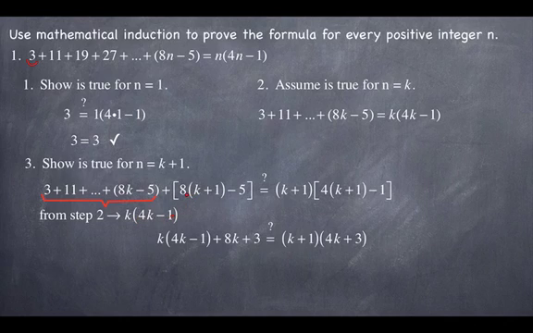At this point, all I did is simplify this, and I ended up with 8k plus 3. I still have the question mark because I want to show that it is true. Then I distribute the 4 here, and I do a little bit of simplifying, and I end up with this expression. So now my goal is to show that this expression is equal to this other expression on the right hand side. I don't have enough room, so let's go to the next slide.